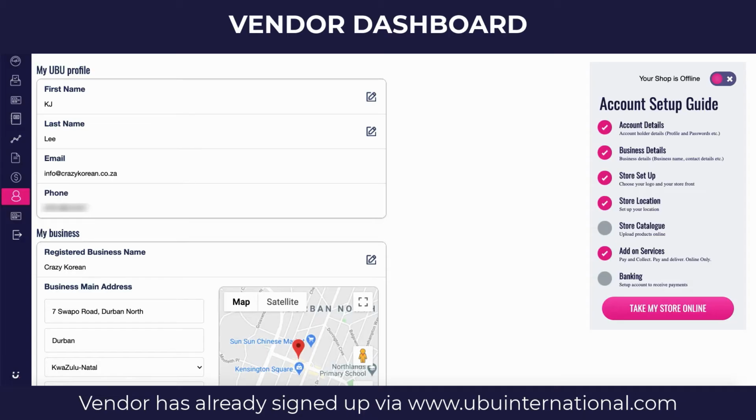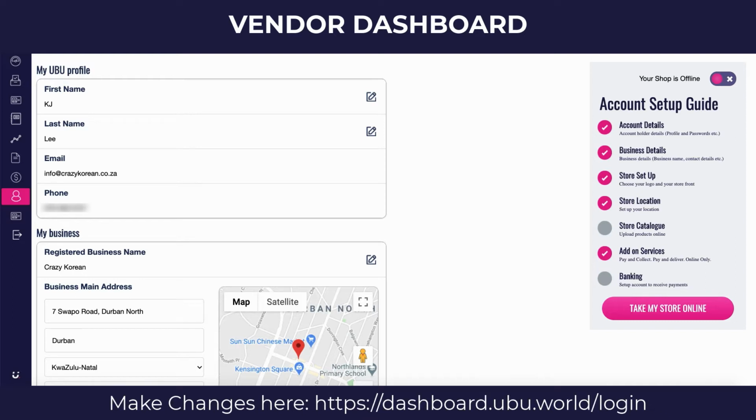It's quite nice just to see the overall features and all the functions that are available to you as a UBU merchant. We are now looking at the profile section of the UBU dashboard. So when a merchant has signed up with UBU, then this information will pre-populate, but there is still some information that the merchant owner needs to enter in order to take their account online. Okay, so I'm going to walk you through how to look at your profile.